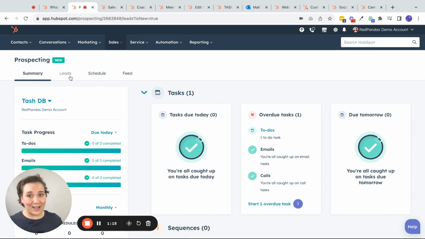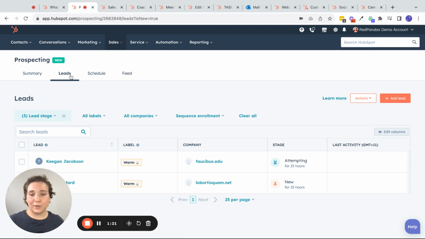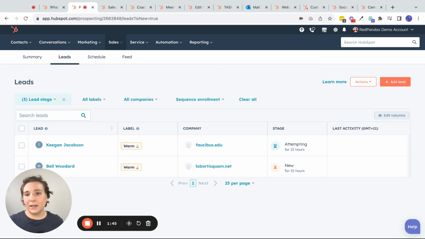Now, leads, I hear you say, is HubSpot's new object for not contacts, not deals, but leads. It's a new layer of segmenting the people that we are talking to. So for ex-Salesforce users, this is something that they're probably very familiar with. And leads is essentially, like I said, another layer of the contacts and the people that we're talking to. They're not quite commercial opportunities yet, but they're more than just a contact in the database. So you have to enable leads in your settings. Once you've got them enabled, HubSpot has some default lead stages that you cannot overwrite. I'm going to show in a second, and then there's some more breakdowns of those.